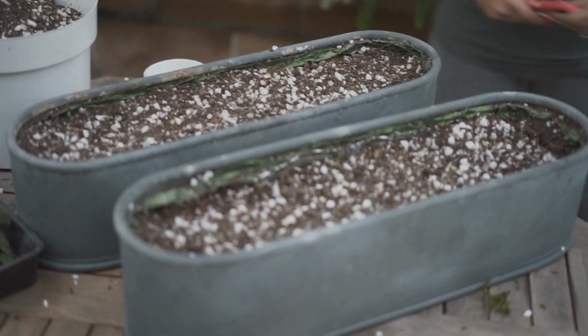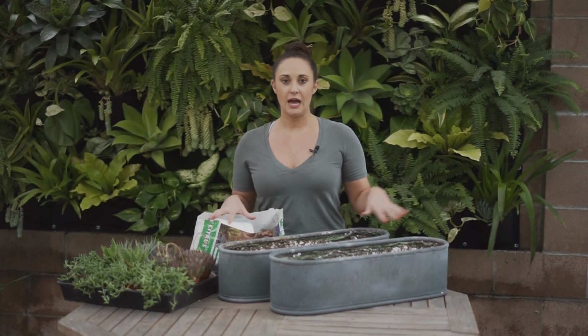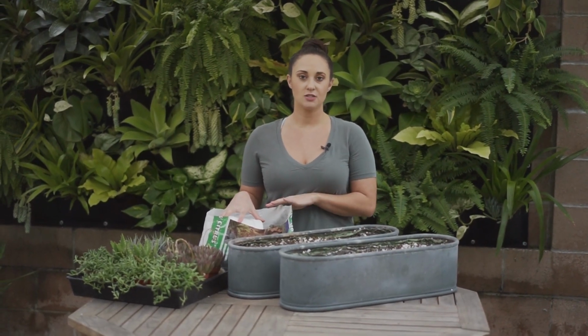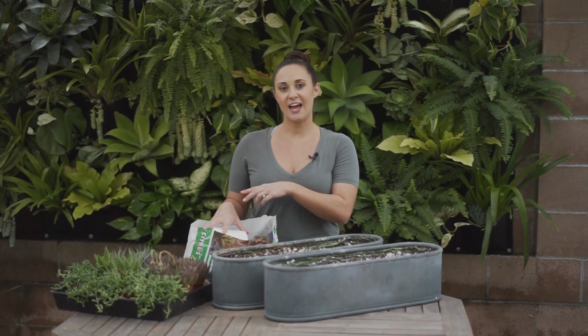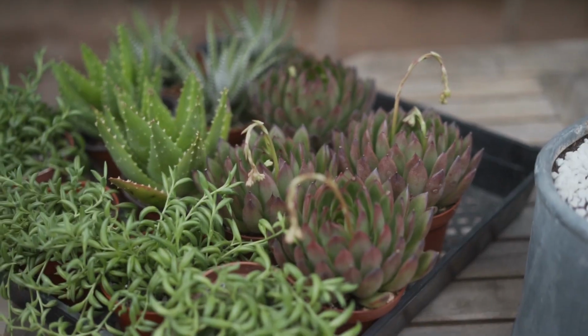So I have my containers all emptied out now. I'm just gonna add in some fresh palm and cactus soil to the top and then mix it in a little bit, and then I'll be ready to add in my new plants.